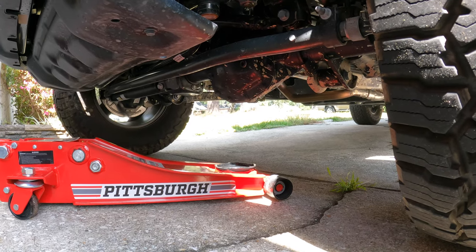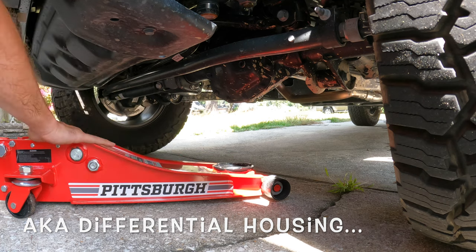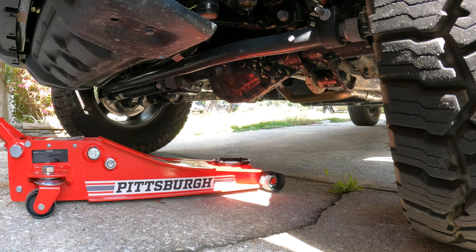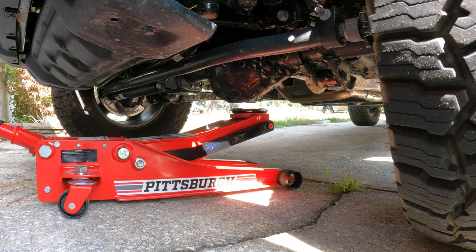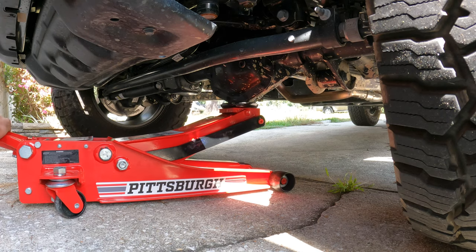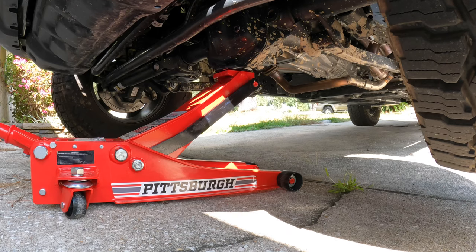So when you jack up the axle, I like to lift right underneath the pumpkin. You want to make sure that these teeth do not bend the cover plate on your differential. Now, even if you have a heavy duty differential cover, you can still damage that if you get this wrong. And ideally, you want to have a pad on here.